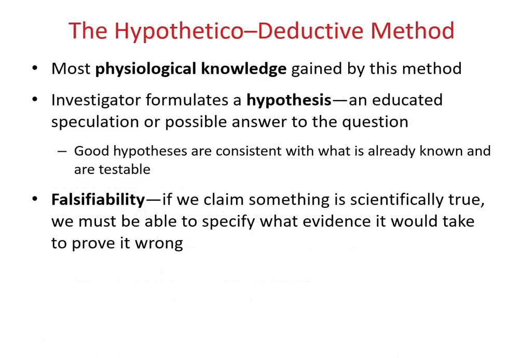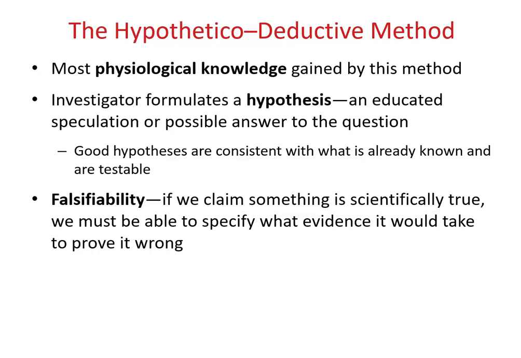On the other hand, we often rely on the hypothetico-deductive method when we study physiology. In this method, we form a hypothesis, and a hypothesis has to be consistent with the known data, has to be testable, and has to be falsifiable. Let's dive a little deeper into this concept of falsifiable. So specifically, when we start an experiment and we are thinking in terms of the hypothetico-deductive method, we want to think about what evidence we would need in order to prove our hypothesis wrong.